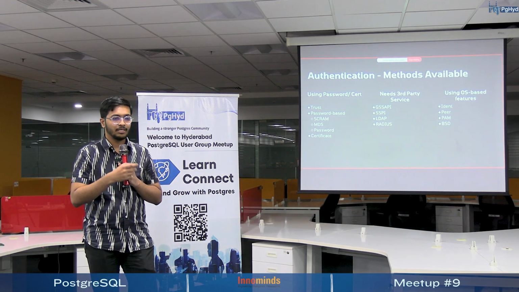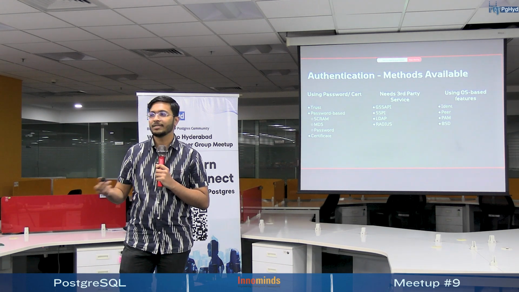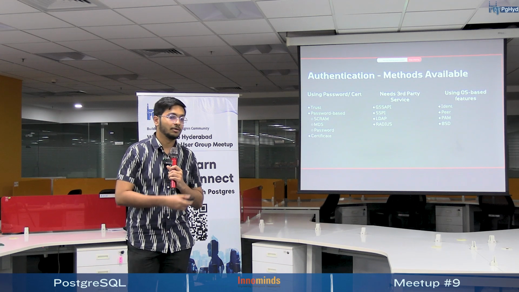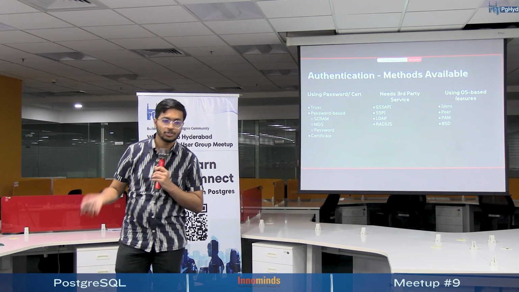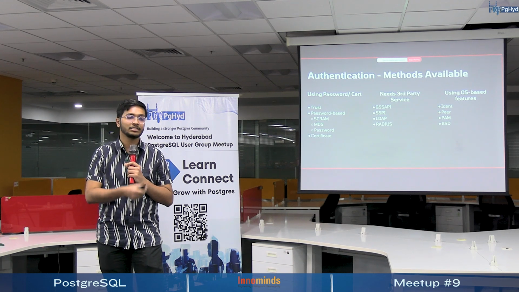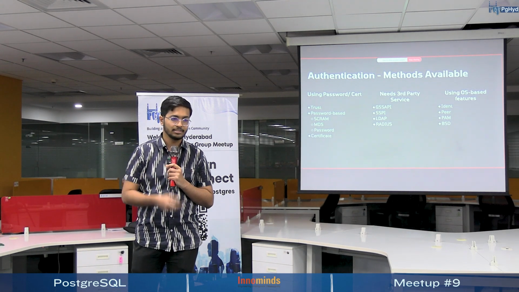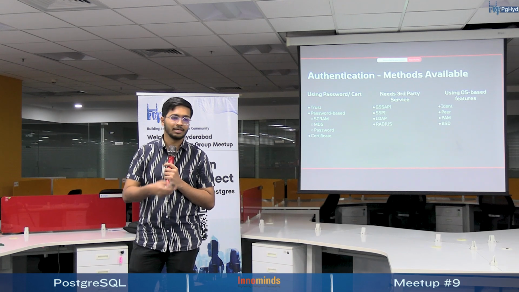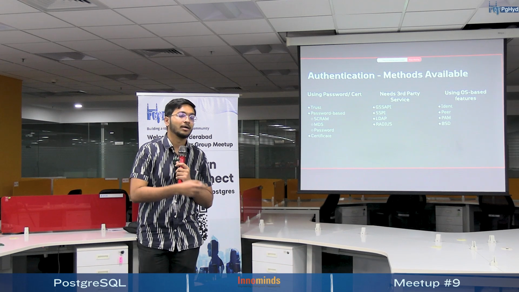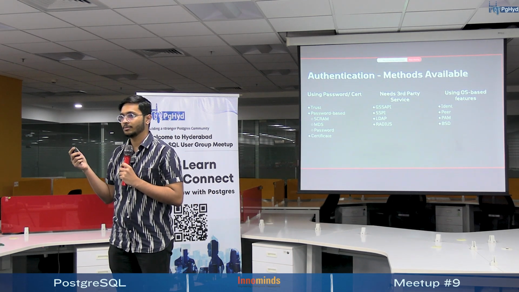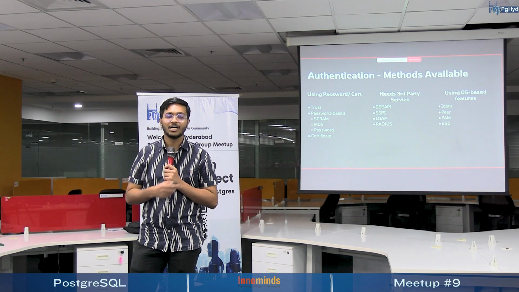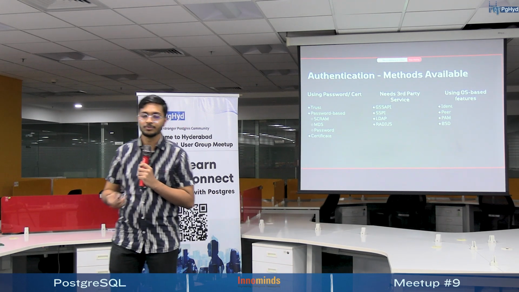Trust is when the database simply allows the client to use whatever user they want without any password. With password-based, you have to put in your username and your password. There are three different methods of password-based authentication. One is SCRAM, which is hash-based. MD5 is also hash-based, but SCRAM is SHA-256, which is much more secure. MD5 is a weaker form of hashing, and it's not exactly something that people still want to use. Password is just plain text, so it's much better that you don't use it.